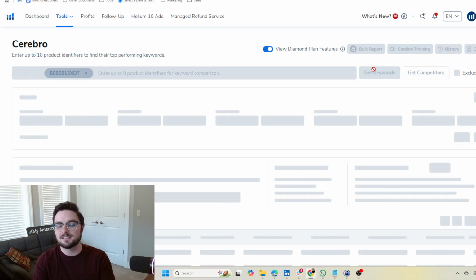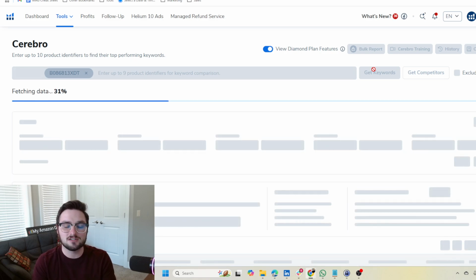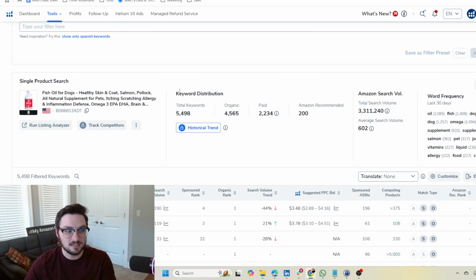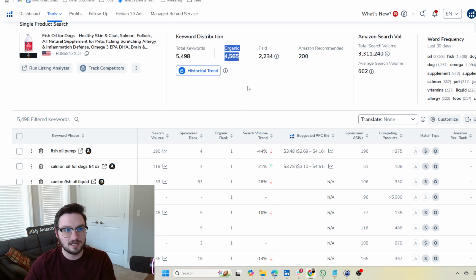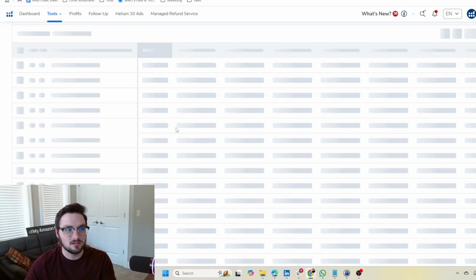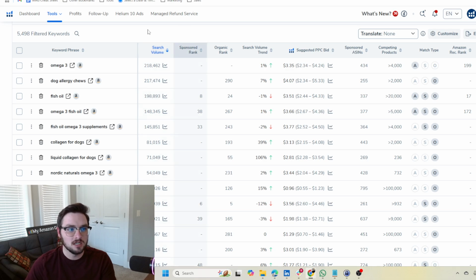The reason that this is a lot easier is because you have sales history. So you can actually utilize this exact same strategy, but instead of looking at direct competitors for your use case, you're essentially looking at yourself. So again, we can see here all of the different keywords that they are ranking on organically, they are ranking on paid as well, and how we can actually start to utilize them. What is our highest search volume that we are currently not actually ranking on in some capacity? This is where we can start to try and gain some market share.